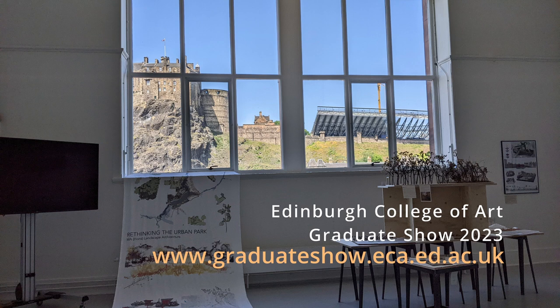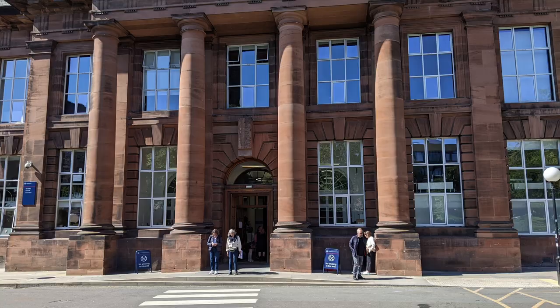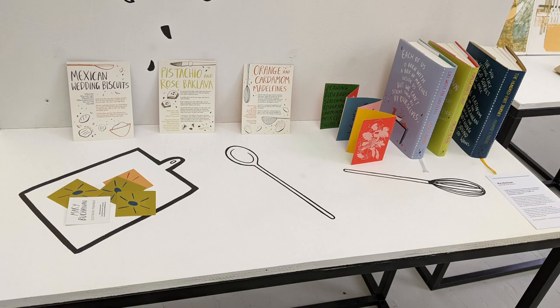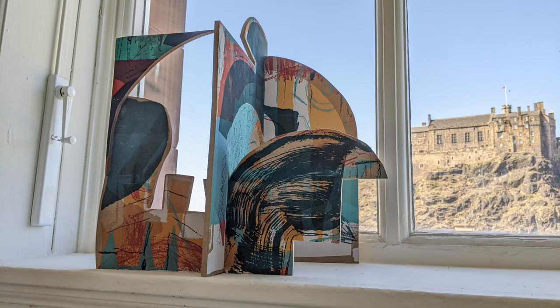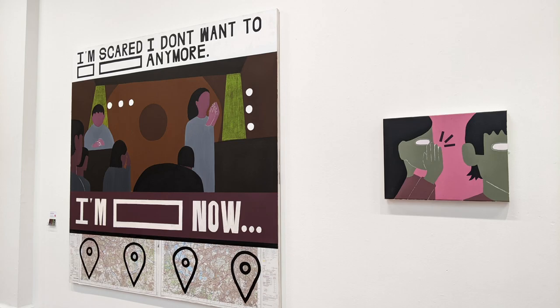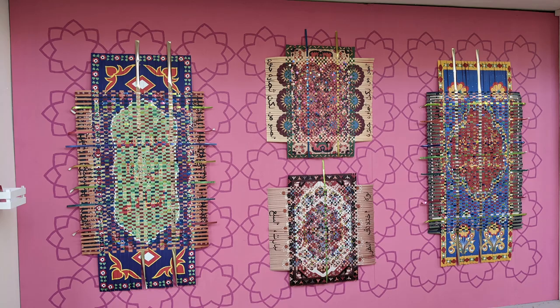Edinburgh Art College. I popped along to their annual exhibition yesterday and enjoyed it tremendously. This is going to be a very personal look at what I like — my highlights — and that's going to include the building, the animation room, a film that has a fragrance, a wooden quilt, Mary Buchanan's illustration, a door handle, sculpture by Cecilia Horacek, Mixed Media by Imogen Lee Allen, paintings by Lucas McGregor and Intermedia by Anna Sheik.